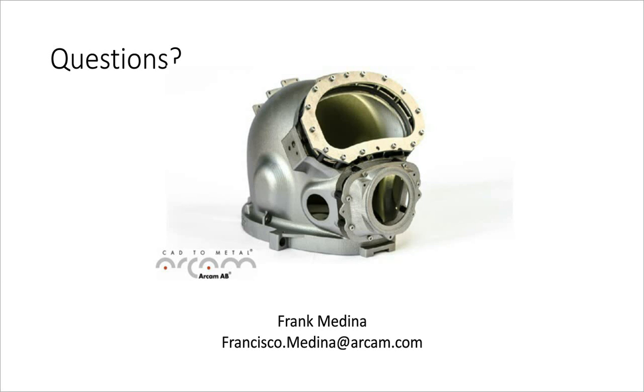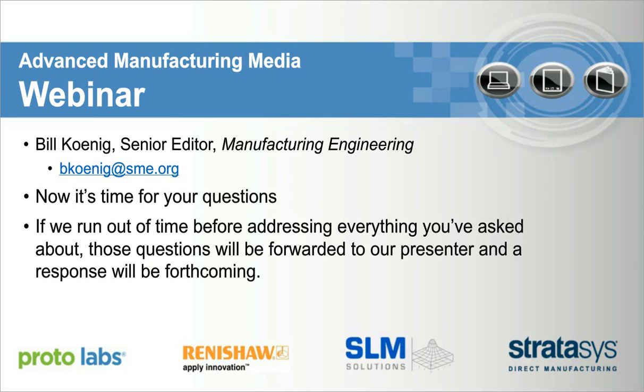First question: is there any new development in reducing the cost or increasing the quality of the powders? Yes, there are a lot of new companies coming out that are trying different powder techniques to lower the cost and to improve quality. They're developing new methods that are still not good enough for additive manufacturing, but I think eventually they will be, and they'll be used for additive manufacturing.